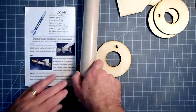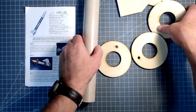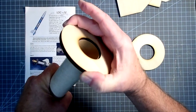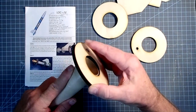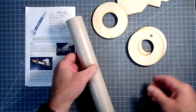Now, at this point, I want to dry fit everything together. So this is the middle centering ring. I'm going to put it on first. And this is why I wanted to do this. Okay, that's really tight. That is as well. Yep. Okay, so all these are going to require a little bit of sanding.